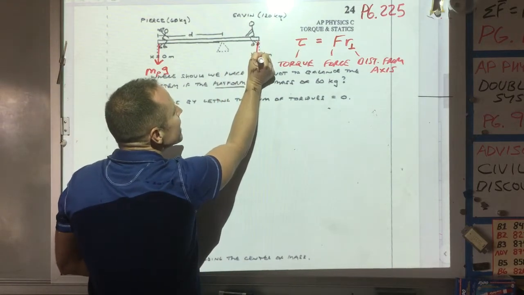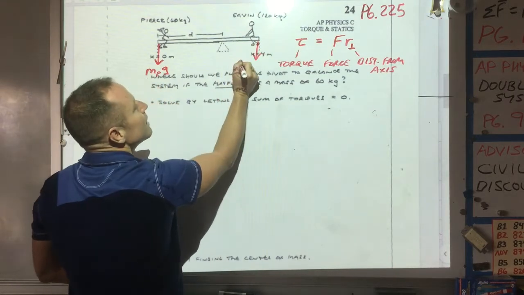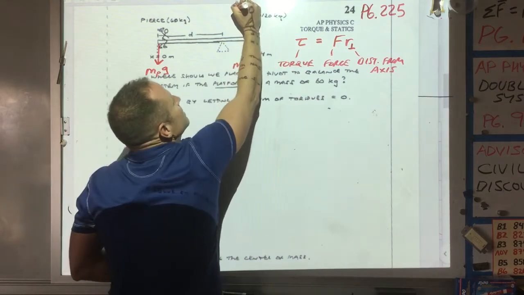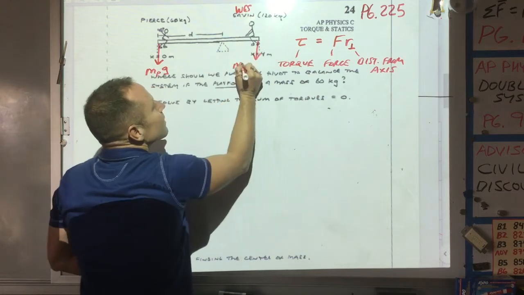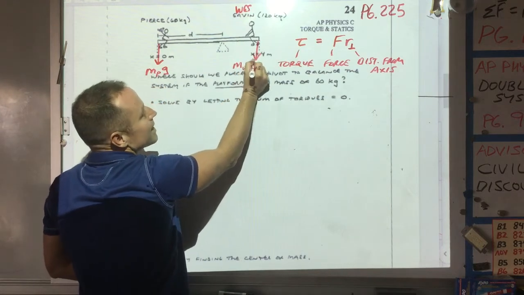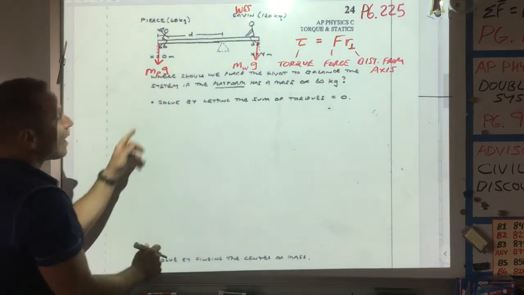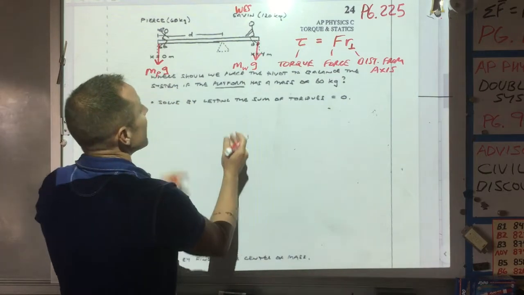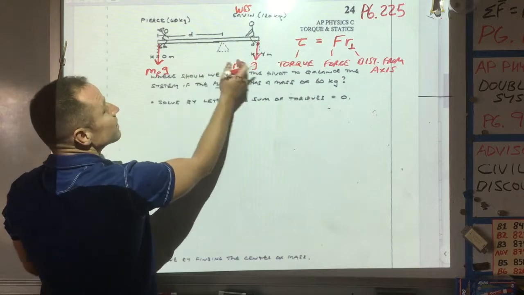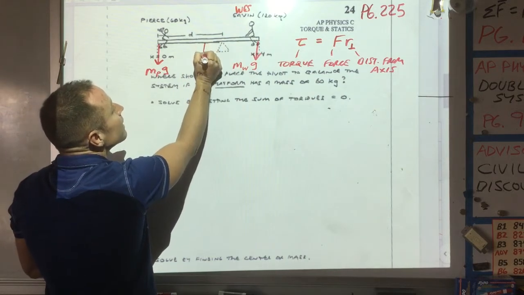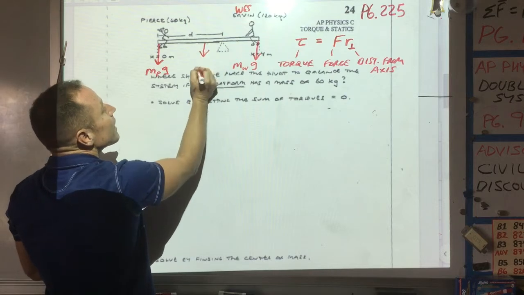Over here, this is Wes Gavin. So Wes is putting his weight downward. We'll say mass of Wes times G, M_W G. Also pushing downward is the mass of the plank at the dead center at x equals 2. The mass of the plank, I'm going to call it M_B G, mass of the board times G.